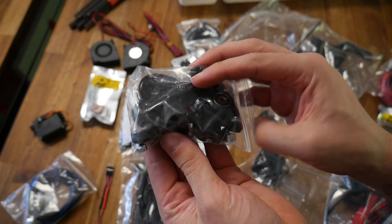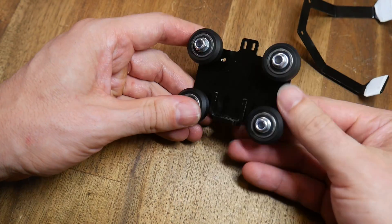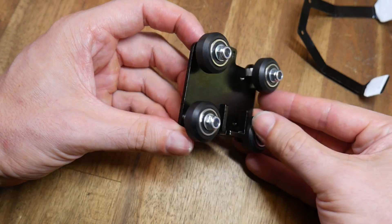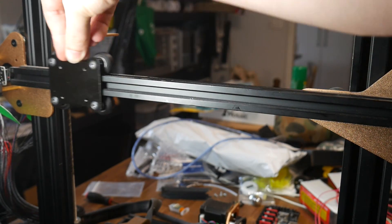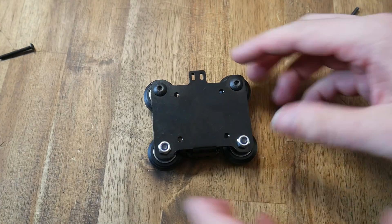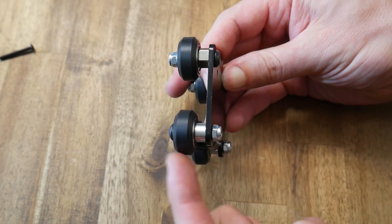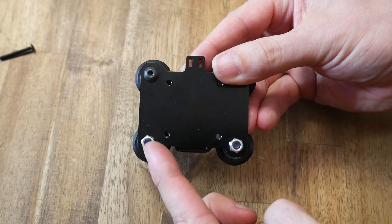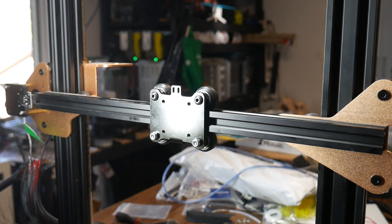Next, I decided to open up and assemble the new carriage. If we were building this for a Pro Forge printer, it would go together as shown. However, on the Tornado, Ender 3, and CR10, the bolts on the back stick through too far and collide with the metal frame. Therefore, you need to flip the direction of the lower nuts and bolts, moving the nylock nuts to the front of the carriage. This will allow the carriage to reach the far right as well as the far left for homing.